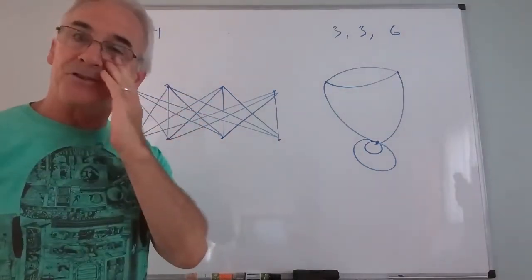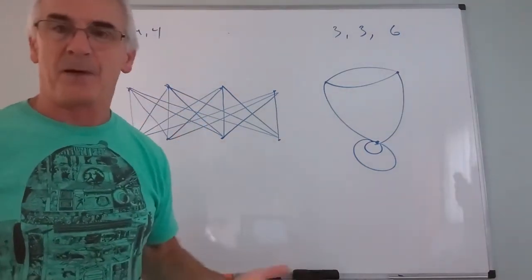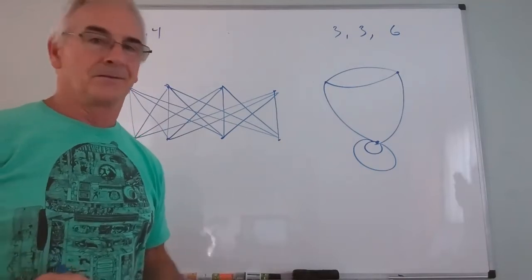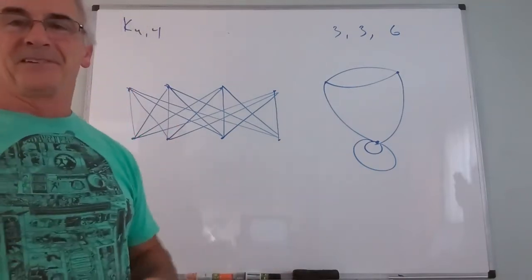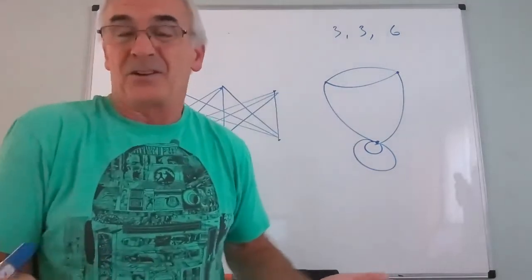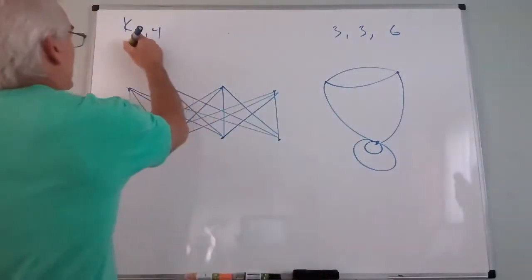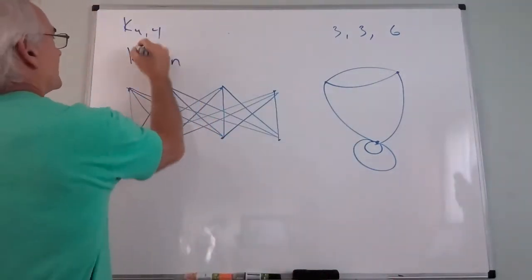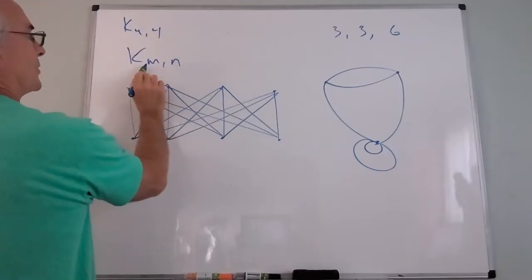So exactly how many edges did I just draw? That's easy. How many edges? You don't have to count them. 16. It's 16 because you matched 4 with 4. That's how you know. Because if I did, just in general, if I said this, how many edges would there be?